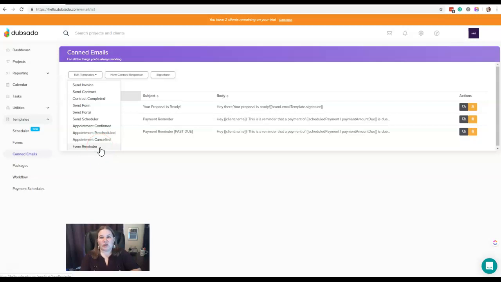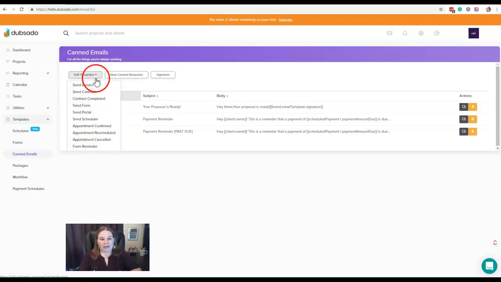Form reminder. So if you have a form that has an expiration date, you can actually set up automatic reminders about that expiration date in that form. The only thing to know about this though is that this form reminder is going to be the same default reminder across every single form and every single reminder about the expirations. There's not a way currently to set up any custom reminders unless you do that through a workflow, and that's something that we'll talk about a little bit later.